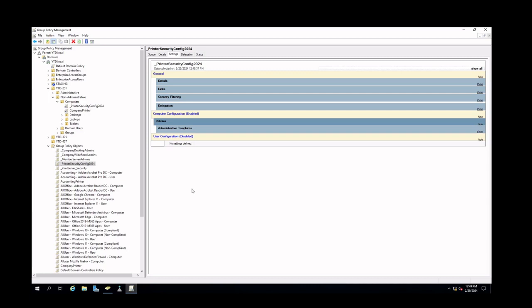The only time it will fail is if the user who's logged into the system doesn't have access to signed drivers, or you have UAC disabled on the client machine, or the machine is way back in updates. So if it's still running on 1909, but the driver revision is for 22H2 and Windows 11, it's not going to apply. So keep that in mind. Otherwise, at this point, this is the configuration, and it should be done, and it should work.